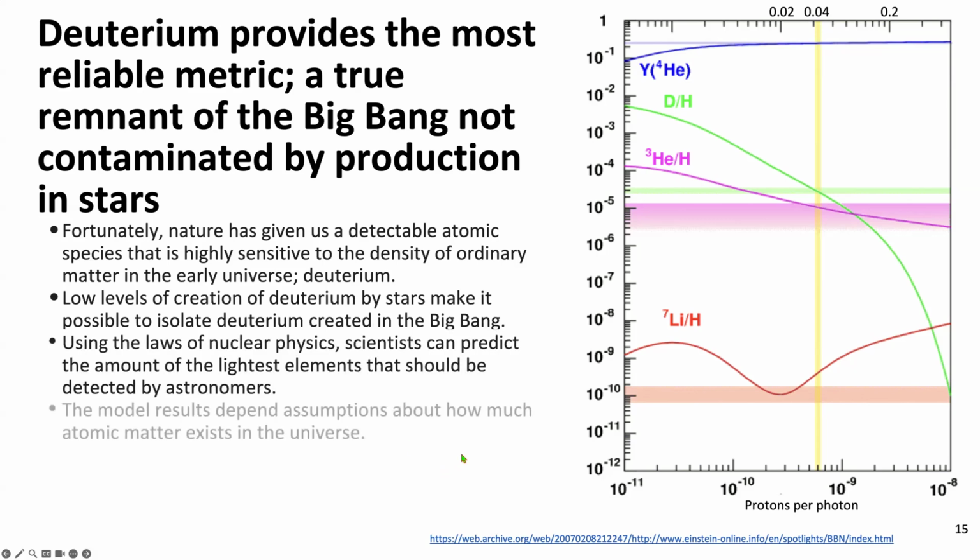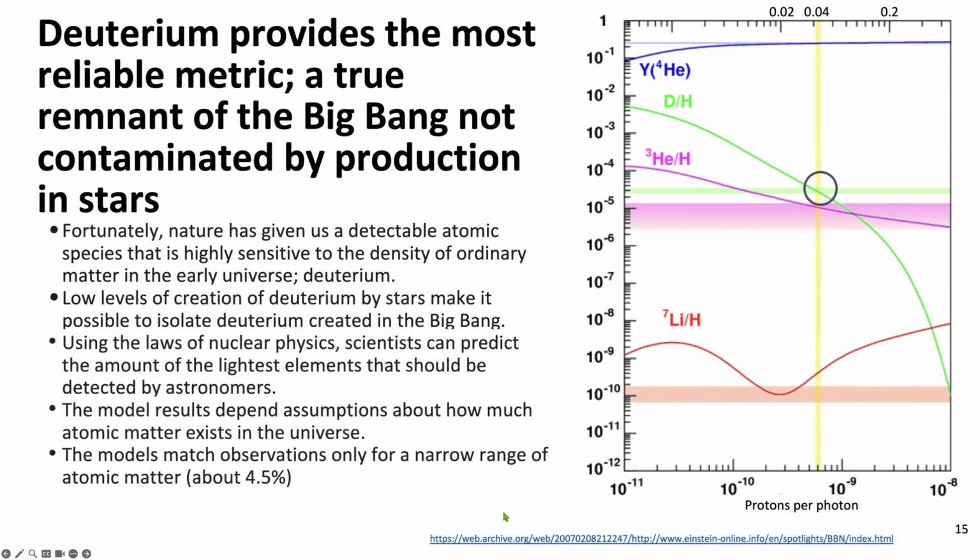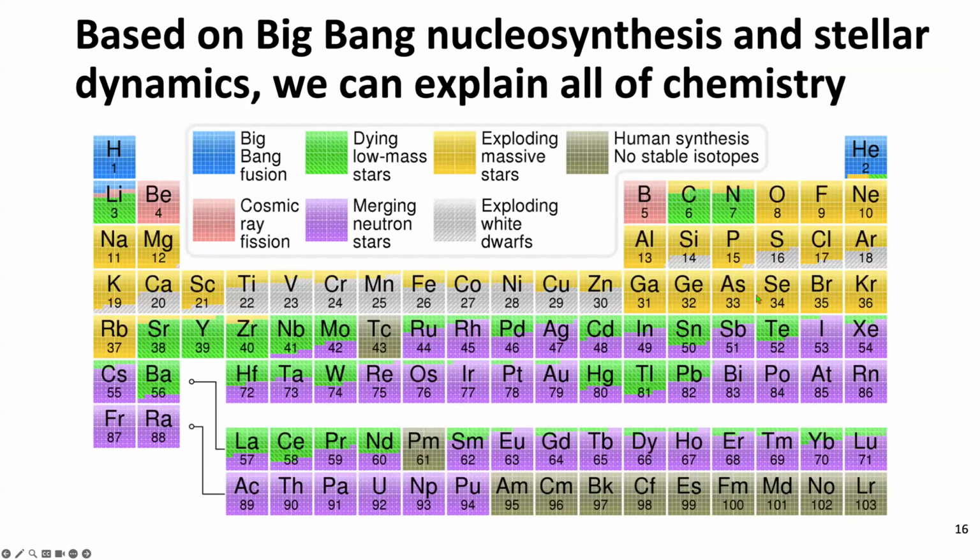So here's some words to fill in. Right? That's a key point in these kinds of calculations. And we've already seen this. This is the periodic table organized by where the different elements came from. And you see hydrogen right from the Big Bang, virtually all the helium and some of the lithium coming from the Big Bang. And now we know from observations of the way stars function, we know how to assign the production of these other elements that exist in the universe to different kinds of mechanisms in exploding stars and so forth.